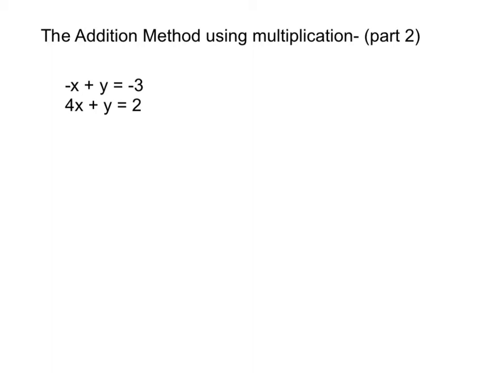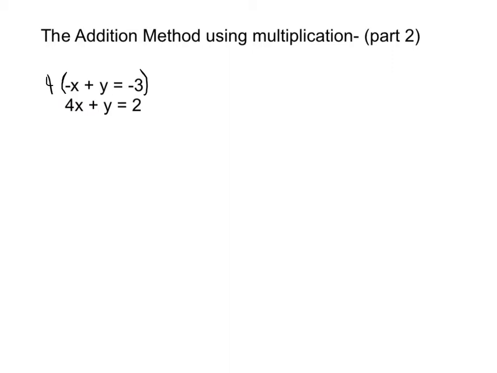So let's look at number 1. Now, the first example here. I am going to show you two separate ways to do this problem. So let's start off by looking at the x's. This x is a 4x. This x is a negative 1. If you want these to cancel, let's say this was 4x. What would this have to be? This would also have to be a negative 4x, but it's a negative 1. So what could I do with this to make it a negative 4? I could multiply it by 4.